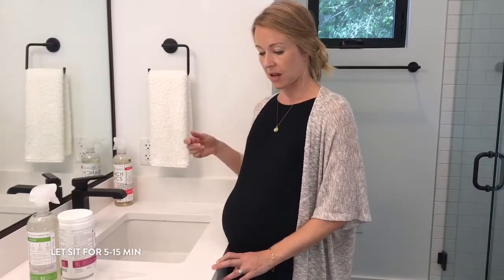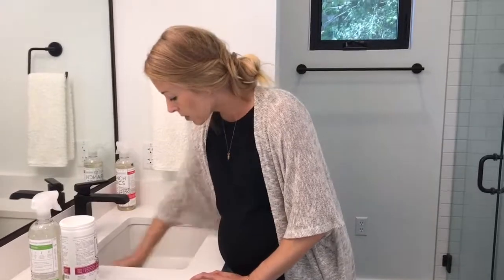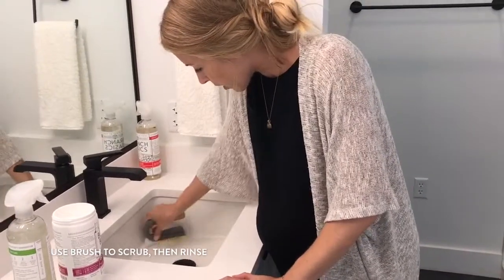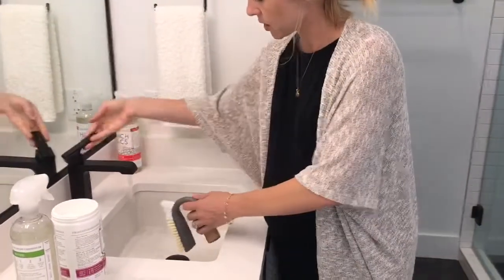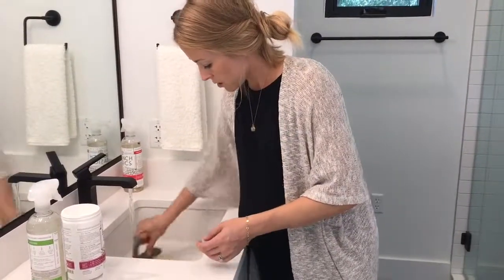So then once you've come back, try to give it at least 5 minutes. And grab your brush. You'll just see film coming right off, and it's just extra clean with the boost. You can just rinse it off like that, and you're good to go.